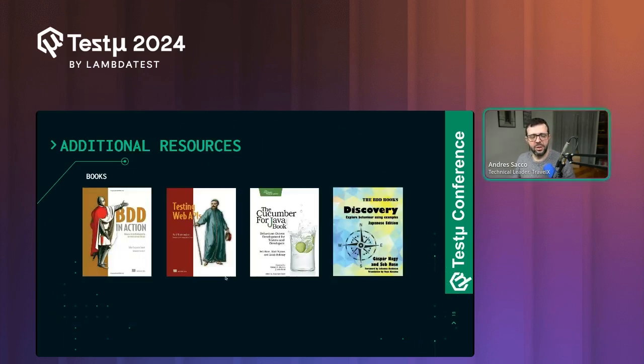Here are some additional resources, some books that cover different techniques of testing. The second one is recommended because it shows you the way to think about how to write a test, which things you need to consider, not just how to write on a particular framework or library.